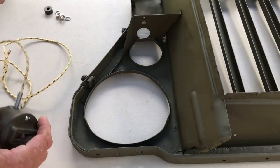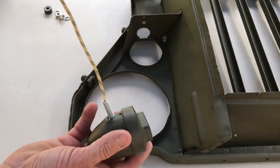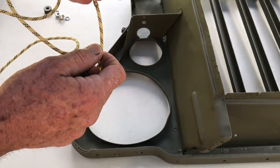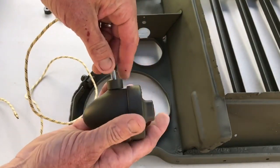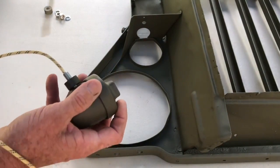We'll straighten out the wire here to make it easy to install this, and I'll take the spacer first. This first item has to go on, and we'll slide it on the back of the wire and pull it over the top of the mounting bolt. When installing the washer, make sure to keep the mounting bolt square in the housing. It has a tendency to move, but if you keep your fingers tight on it, it'll be pretty easy.